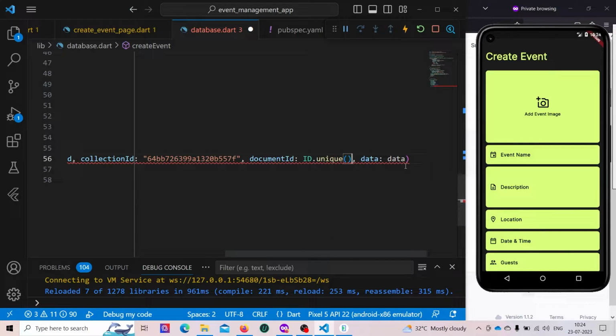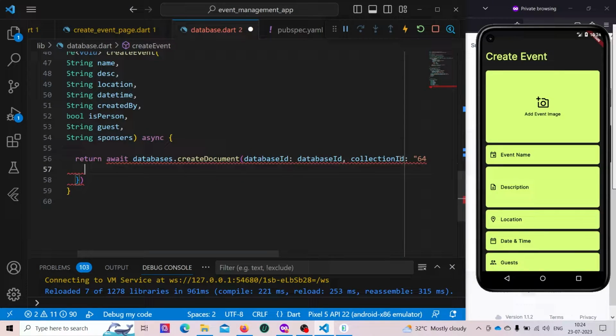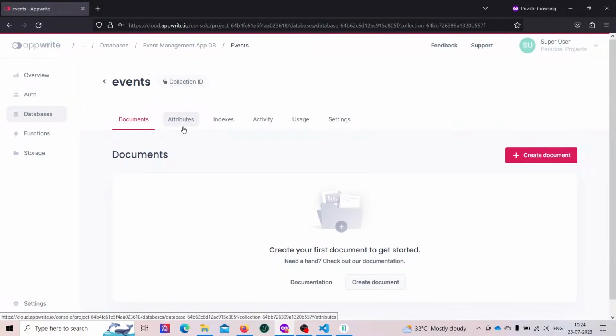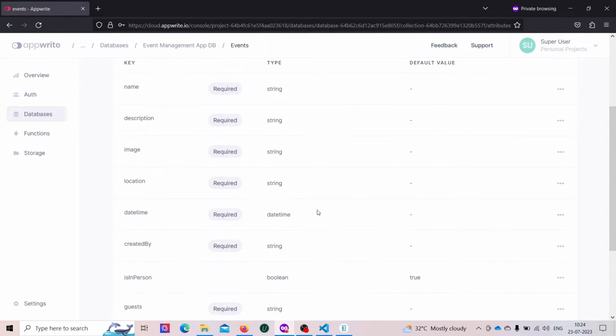Next step, we need data. So in our data we will pass, first we need to verify the names that we have as attributes here. If we make any mistake, it will not work. So simply check all the data attributes that we have mentioned here.